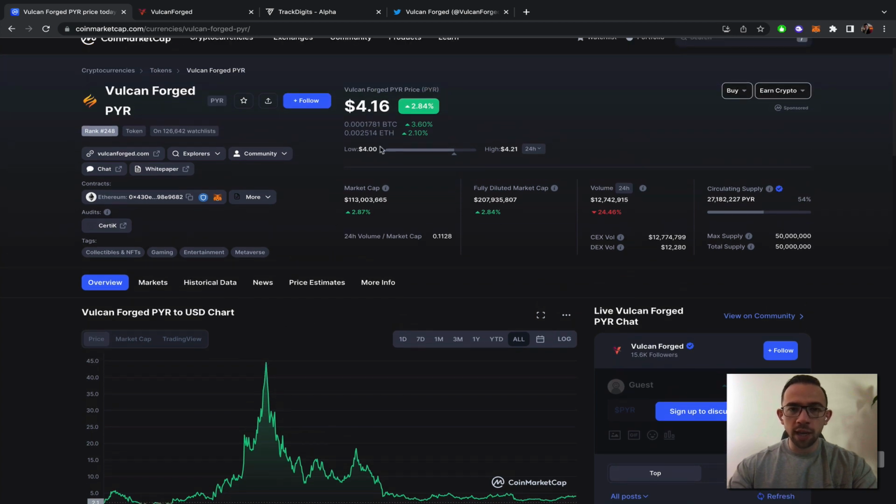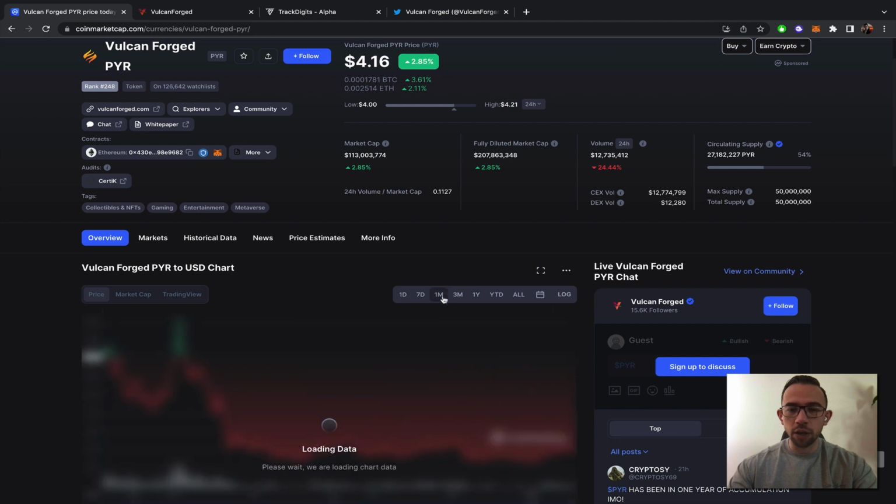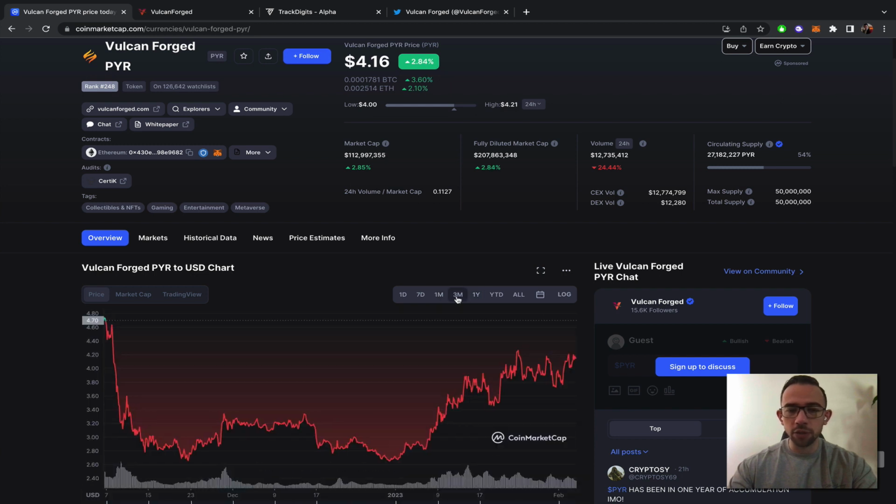So on a 10x, this would basically have a $1 billion market cap. And then we would go into the crazy numbers of about 2 billion on the actual overall fully diluted market cap. Impressive. Vulcan obviously did really well. It has gone down quite a bit. If we look at the last year's progress, we reached a peak here at about $18, and then throughout the bear market, it hasn't really recovered, as most projects haven't. So that's not really strange.